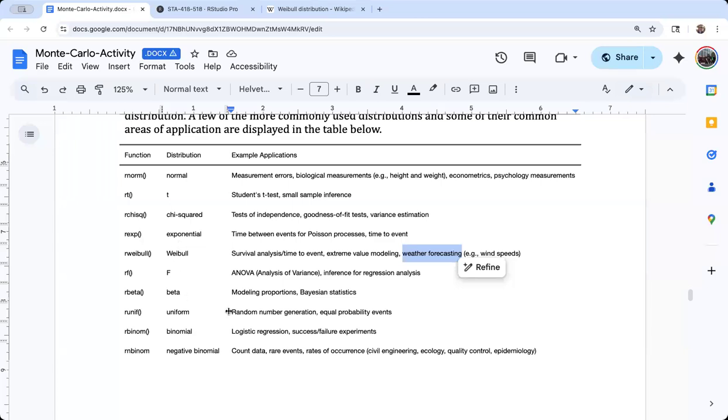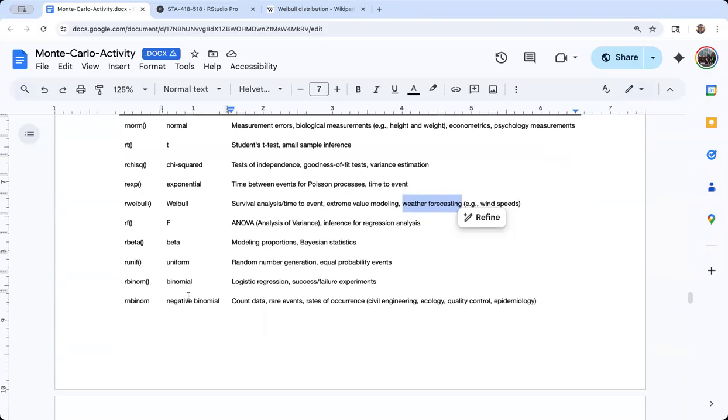The F distribution most commonly arises, probably you've seen it before, in ANOVA, analysis of variance. The test statistic under the null hypothesis follows an F distribution. It's also useful for testing nested models against one another in multiple linear regression. The beta distribution is particularly useful for modeling proportions because it's bounded between 0 and 1. So this can also be useful in Bayesian statistics, where you potentially have hierarchical models.